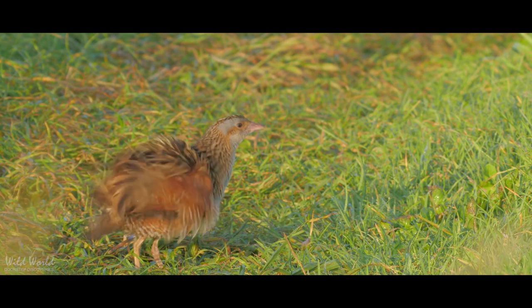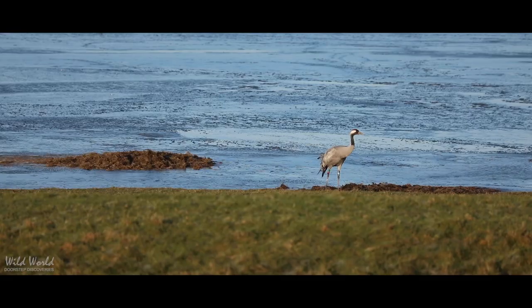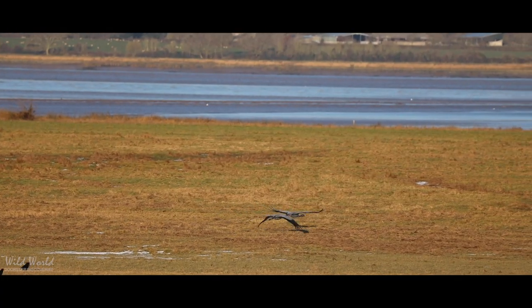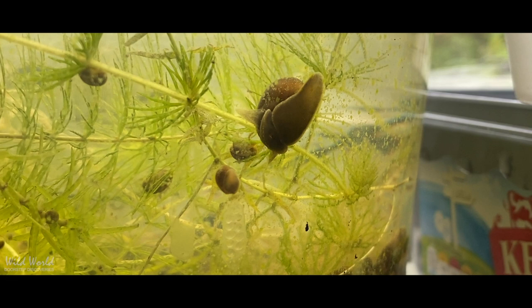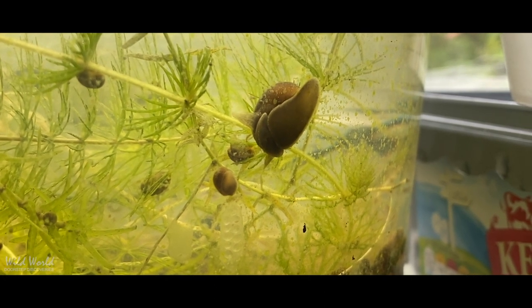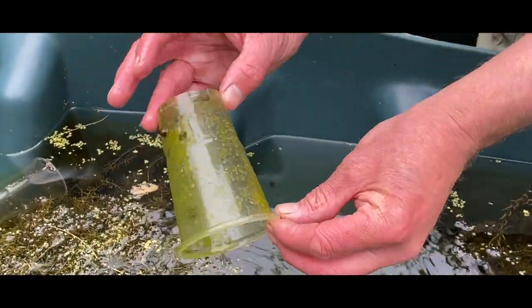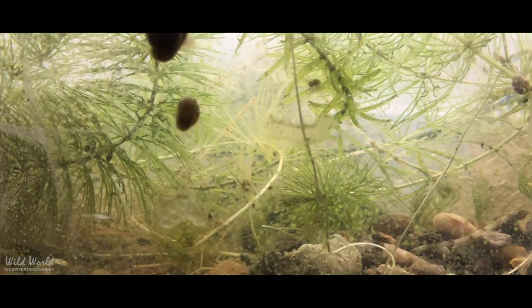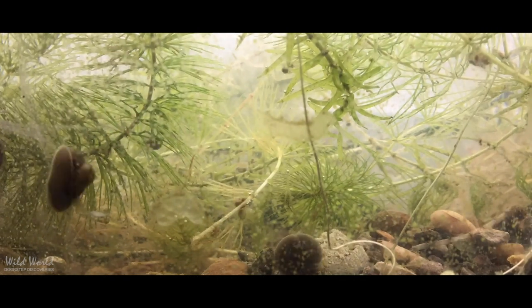What would it mean if they were pushed to extinction? We may possibly not notice the difference, but we have noticed things like the corn crake, the crane, the stork — many species disappearing from Britain which may have relied to some extent on small animals like the glutinous snail. Five years ago we knew virtually nothing about it. We didn't know why it had declined to this single point, but now we do. We know how it breeds, we know that it likes warmth, we know why it lays its eggs. So that knowledge in itself is hope. Although many of our natural water sources might be too polluted to support populations of the glutinous snail, Ian's research has shown that our ponds and gardens could potentially offer a refuge for future populations.